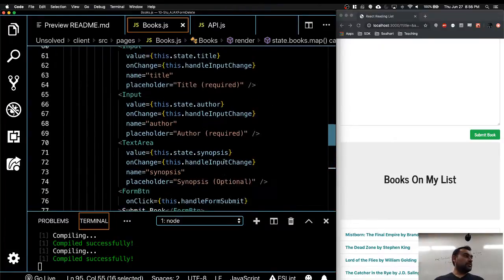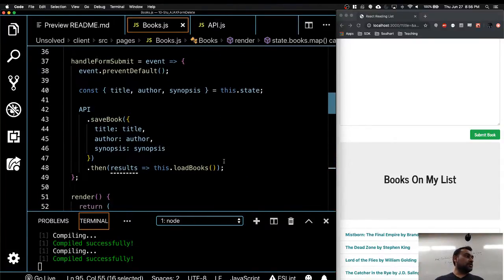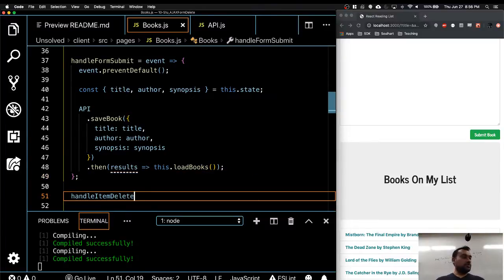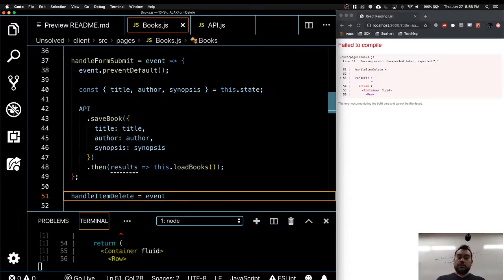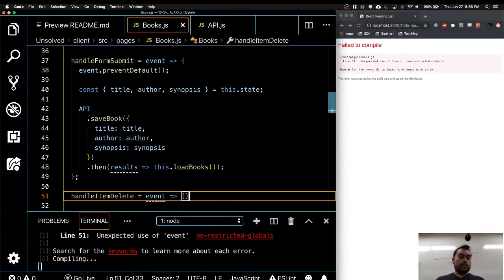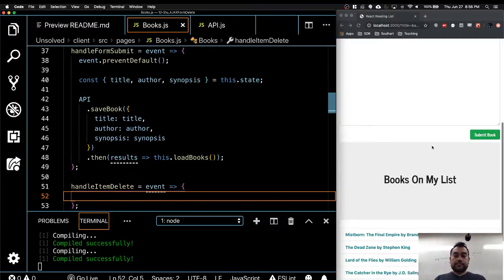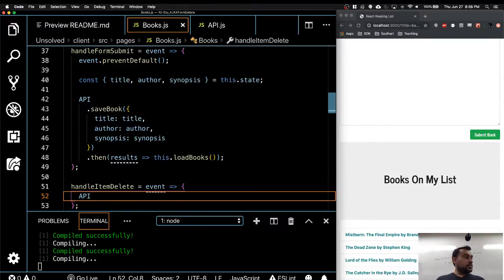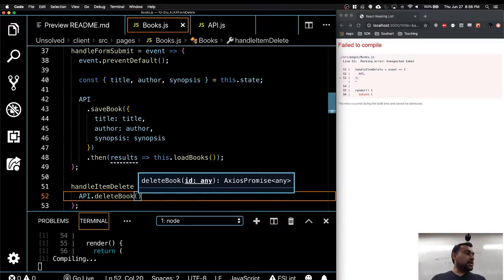Let's go ahead and create a callback function. An arrow function. Handle delete event. Okay. And then inside of it, I have so far API dot API dot delete book. Okay, and I just need an ID.